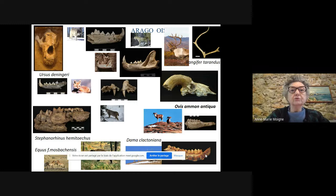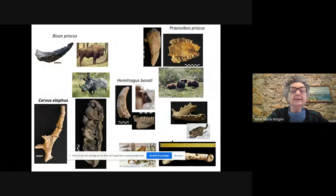will present you, as Christian did just before me, the species in the different contexts, from the base to the top, and we can see that all the percentages of these species are not exactly the same, of course, for climatic reasons, but not only, because we are clearly in a prehistoric site, and in this prehistoric site, what is really important is that we are in an Acheulean system where the fauna has been chosen by men, or sometimes by the carnivores, and so we have not exactly the same percentages that can exist in the area.